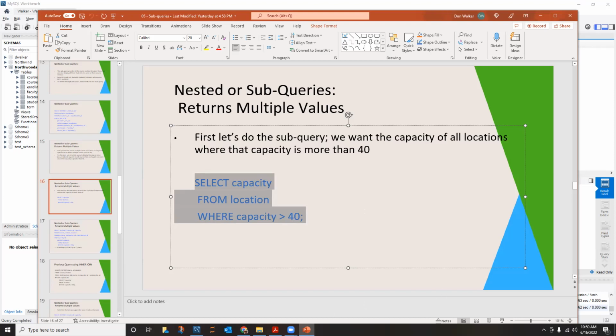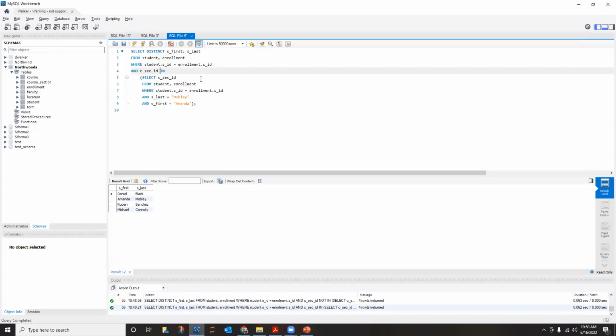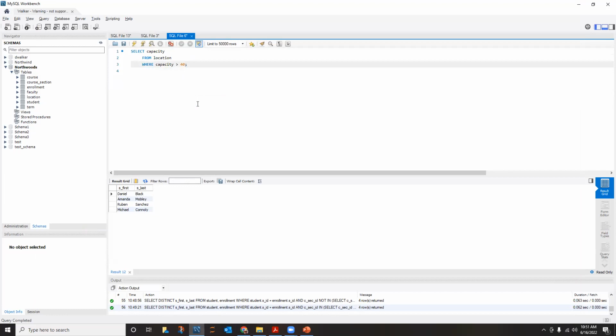So let's select capacity from the location table, and we will get a list of capacities. We're not asking for the room number or anything else. We're just getting a list of capacities where the capacity is greater than 40. 150, 42, and 55.